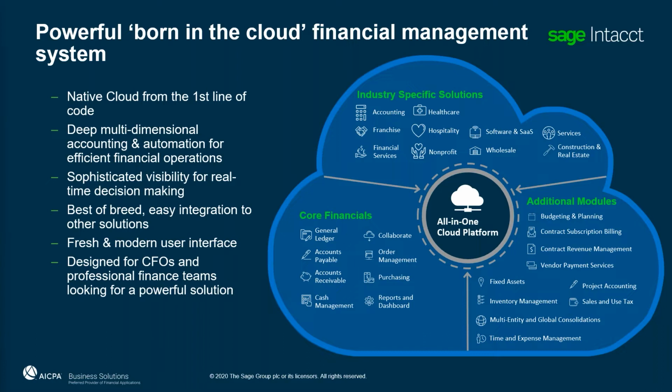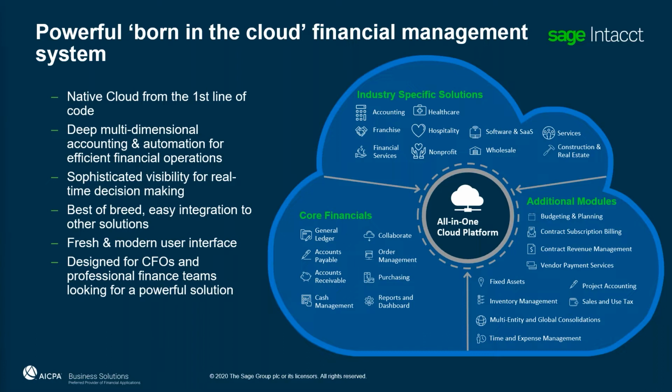One of the main things that sets Intacct apart and allows it to be true multi-tenant is how they have their core financials, which is what everything is built on. What they also have are these industry specific solutions. So you'll notice that you see construction and real estate up there in that top quadrant, and that's because somebody working in hospitality doesn't have the same needs as somebody working in healthcare or even construction. They're all very unique to their particular vertical. So we've built this around that kind of need.